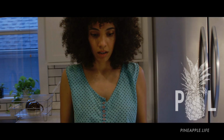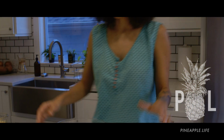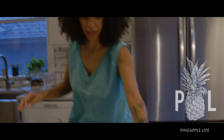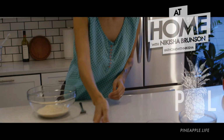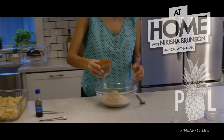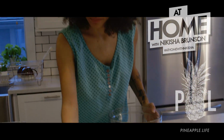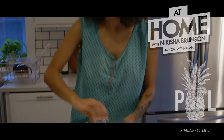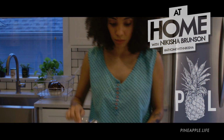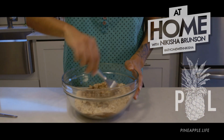You're gonna wanna get a big bowl for all your ingredients to go into, and I'm just gonna be putting in the dry ingredients. Now I'm going to take a fork. You want to use a fork to mix all the dry ingredients up.